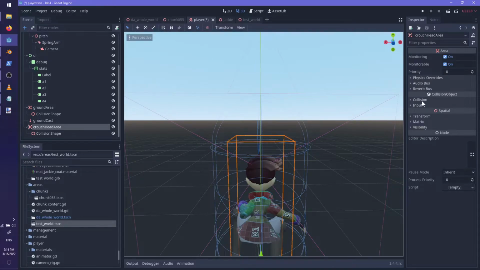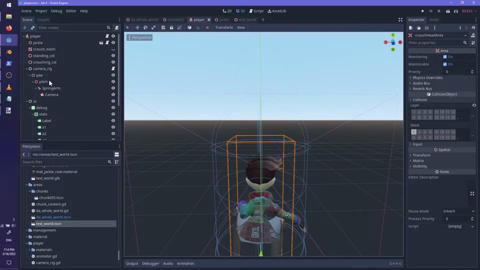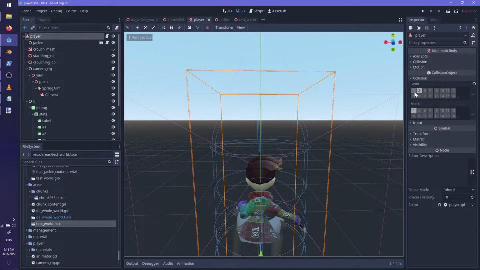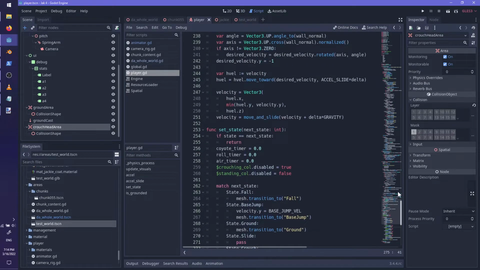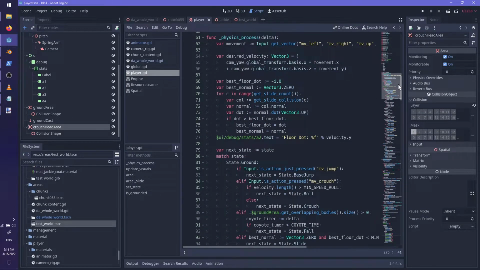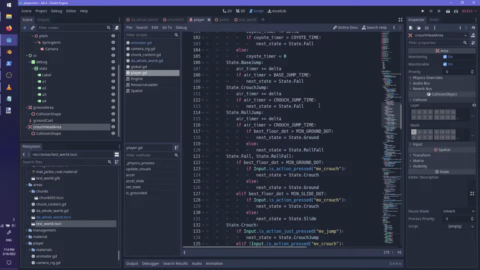And this will have the same properties as the player with mask 1, so that because the player isn't on layer 1, it won't collide with the player, but it will collide with other things. And then I'll set that in our crouching.